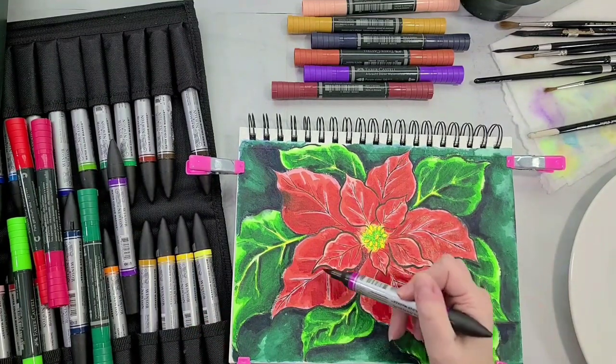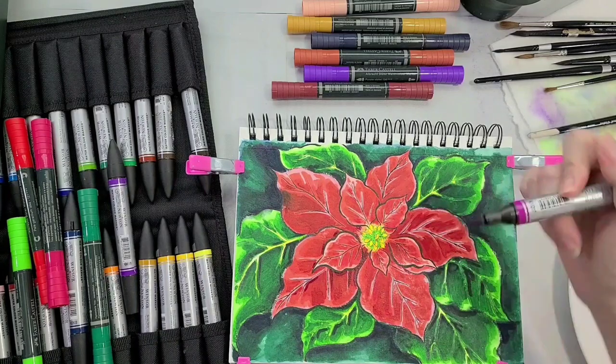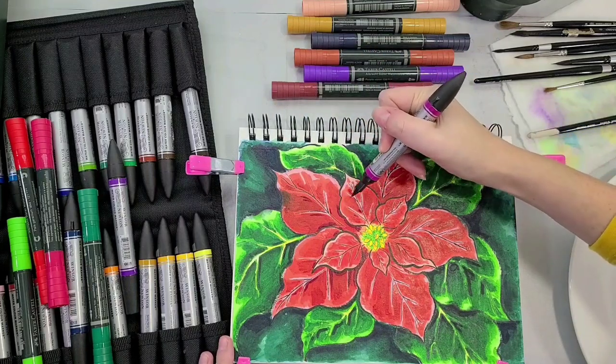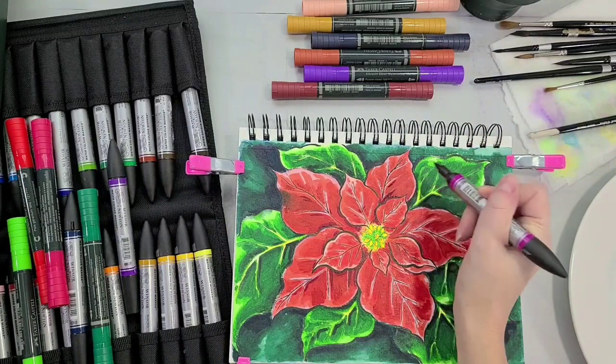So now I want to start adding some really intense darker shadows to this poinsettia. So I'm using Winsor & Newton's Red Violet to start sketching some of those in. I'm paying particular attention to where leaves are overlapping other leaves, since that would cast a shadow.